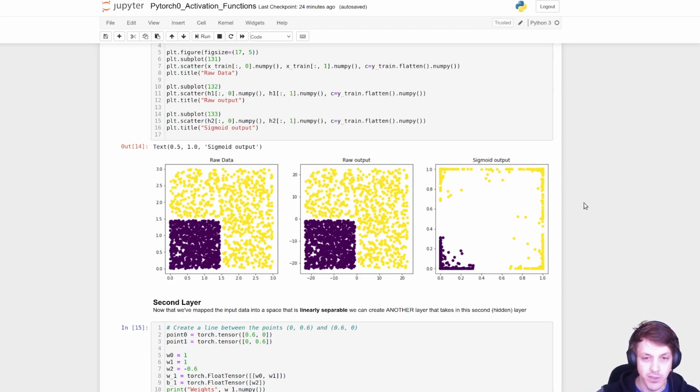So what we need to do is adjust the parameters of the first linear layer such that once it's squished by this function, which is a fixed activation function, once it's passed through that, it now becomes linearly separable. And that's the whole idea behind deep learning, right? In fact, with a single hidden layer with a nonlinear activation function, we can theoretically approximate any function, so long as the hidden layer is infinitely large.